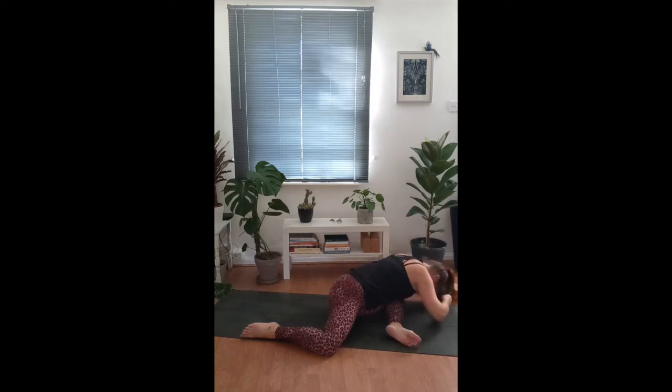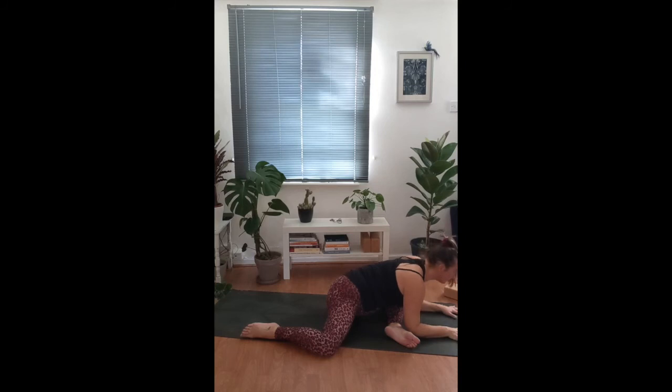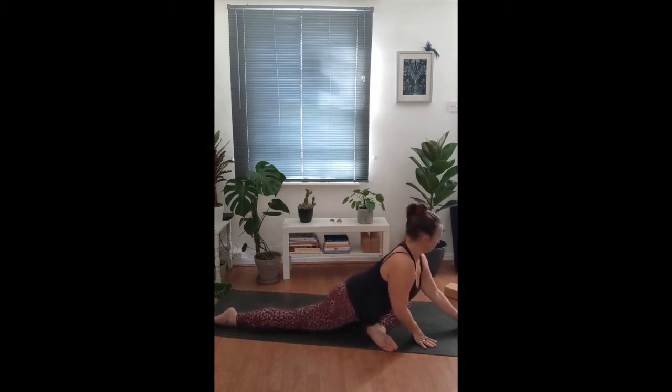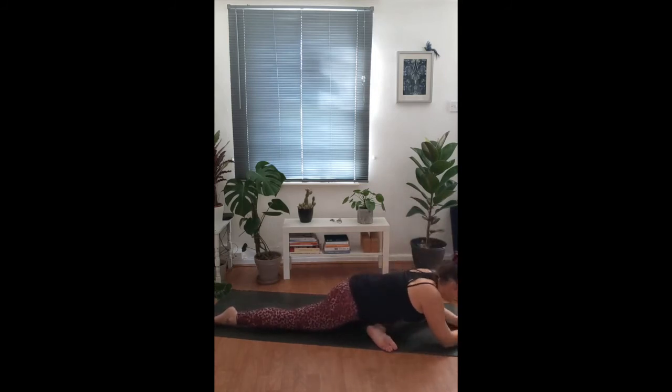As you inhale, you're going to bring your body to center. Now take your weight over into your left hip. And we're going to bring the right leg back straight behind us, rolling onto the top of your right thigh, knee and shin. Try to square the hips up to the mat. Pigeon pose. We're going to drop the head back down to the floor. Try and relax into this pose. And breathe deeply in and out through the nostrils.